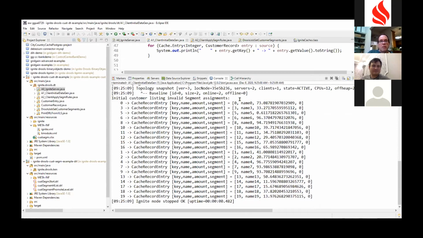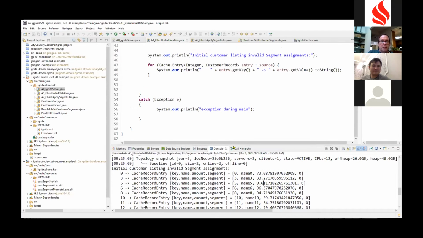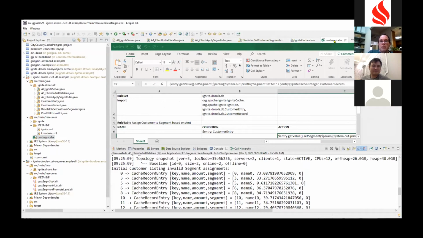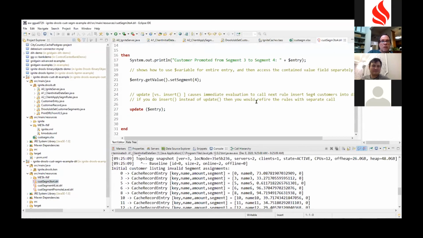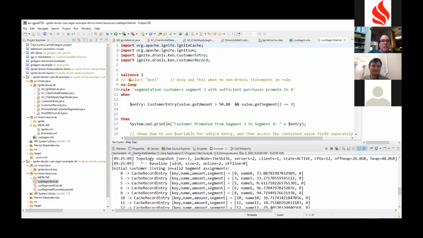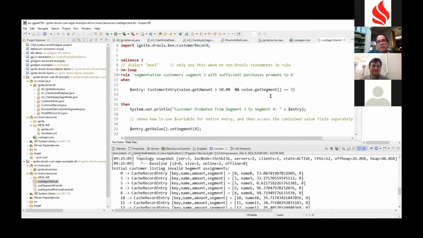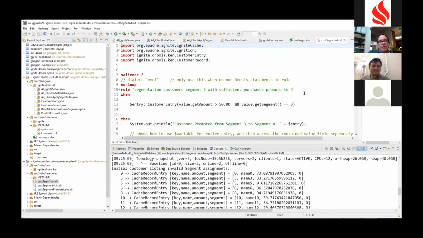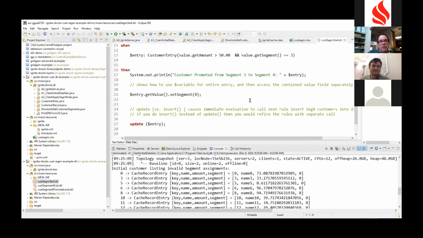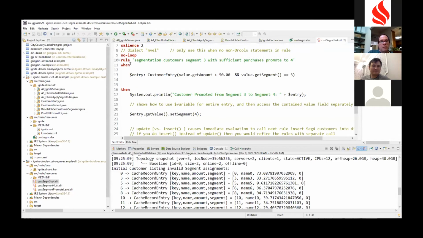And so what I need to do is normalize this data. And this is how I'm going to normalize it. So I have a spreadsheet here. This spreadsheet is a handy way to collect rules, instead of having individual DRL files here. So this is what a DRL file looks like. You notice that the keywords are highlighted. This is a benefit of having the Eclipse Drools editor, it helps you use the right format for the rules. The rules have a rule name, a when clause, and then a then clause, which does the action, and this is what is used to update the caches.